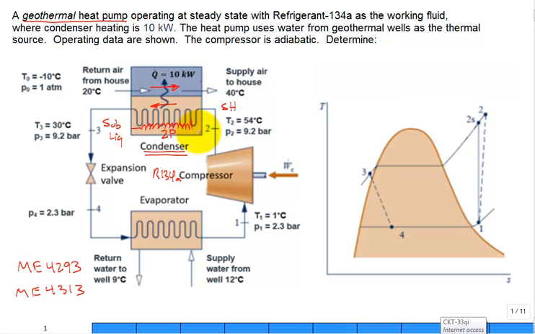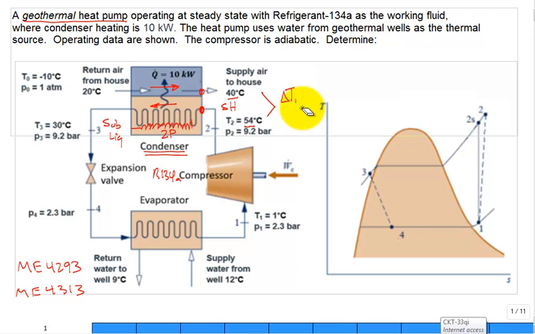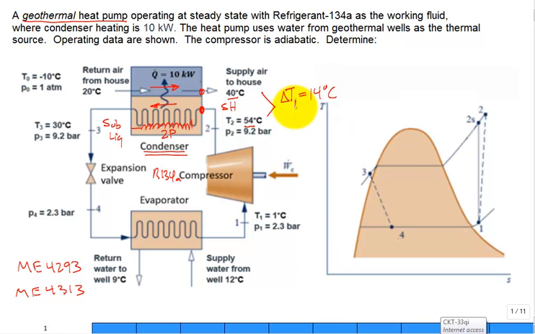Whenever you have a fluid doing that, you need to check to see if you always have a delta T within the heat exchanger — that's what drives the heat transfer. On this end, we have a delta T of 54 minus 40, so the temperature difference is 14 degrees C. Over on the other end, you have 30 degrees and 20 degrees, so it's a 10 degrees C delta T. It looks like this is going to have plenty of delta T — 14 degrees C and 10 degrees C are both pretty significant.